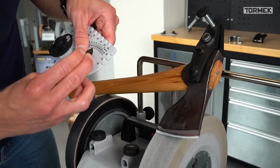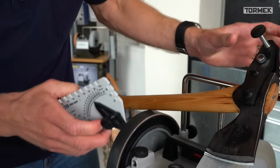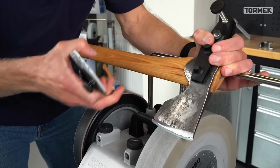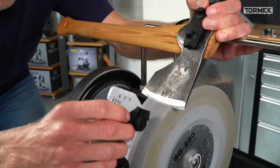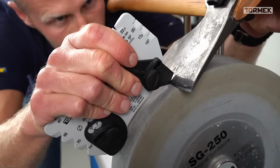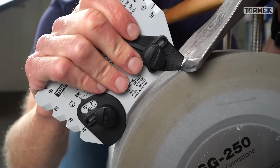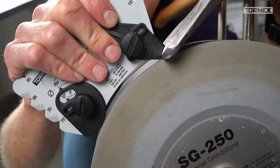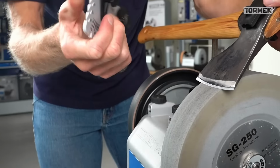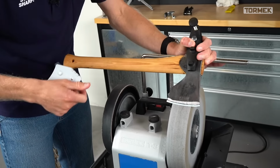And then say that we want 40 degrees. We pretend that we want 40 degrees on our axe, and I set it on 40 degrees. I put it on the stop that I intend to sharpen on. And then I want no light to shine through between the bevel. So I measure directly on the bevel and the axe. And you see here, I am quite perfect. And that is because I cheated. I knew it was 40. So it's 20 per side. So when you measure directly on the bevel, if you want 20 per side, you put it on 40. Yes, it's a total angle, exactly.